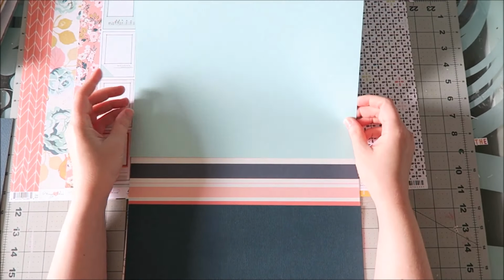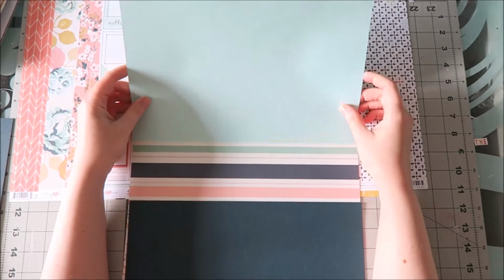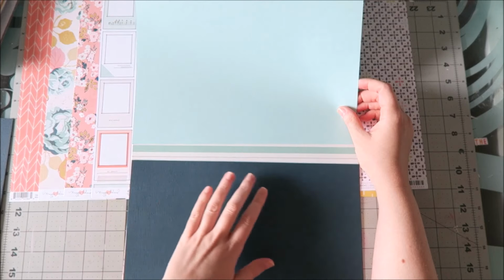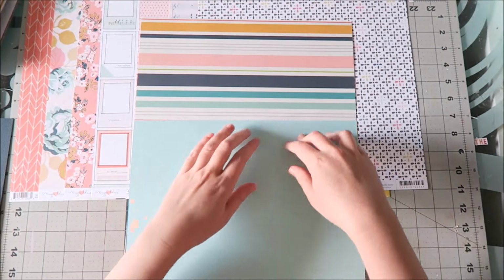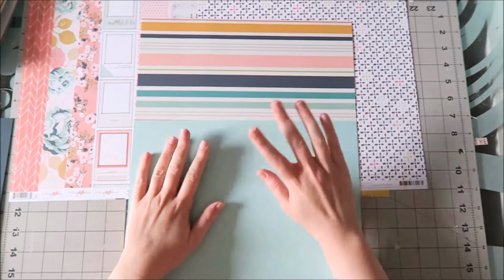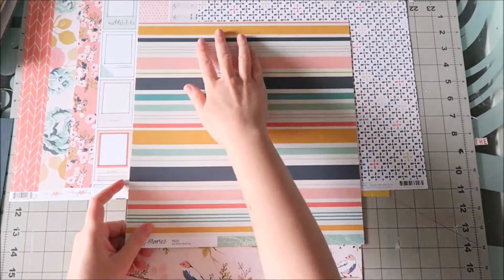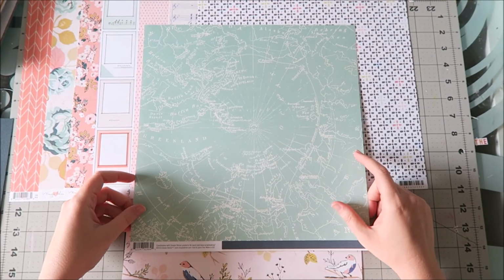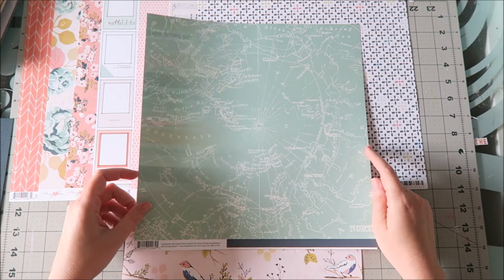Or if I wanted to have also the blue in my color scheme, then I would use this. Or if I was going for a teal color scheme, then I could use this. So that would be my plan, or just these. That's how I would use this paper. If I choose to use this side, I won't use it as a whole. And this side has, it's the North Pole.